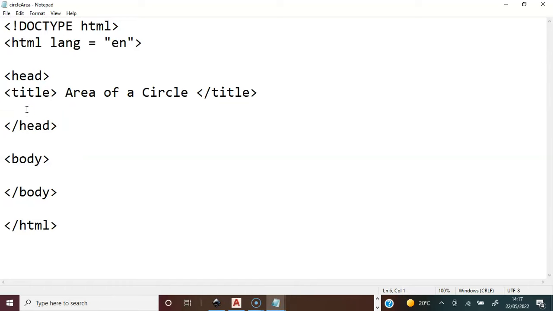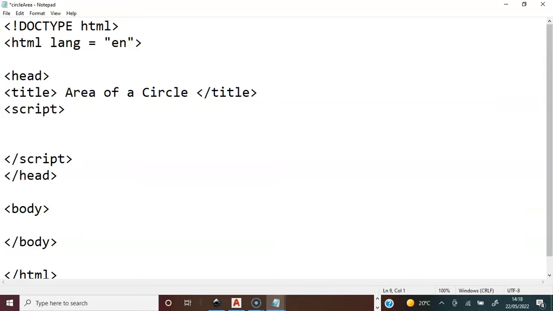Inside the head, we're going to have another tag. This time around is going to be script for JavaScript, and we're going to close the script. The JavaScript will be written in between the script inside the head of the HTML.